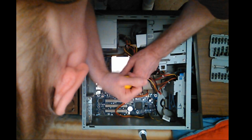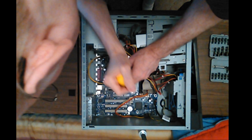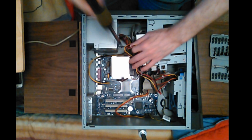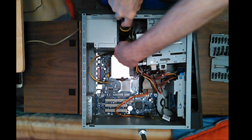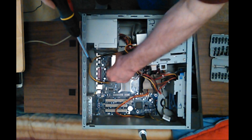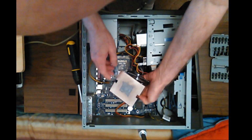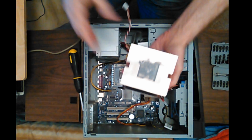Oh, okay. Surely you don't have to unscrew them all the way. I think you might. But they're so hard to turn. Oh, there we go. You loosen them up and then you can bend them over. I didn't think you should have to unscrew them all the way. There. That heatsink paste is going to probably need a little new. There we go. There's that power.